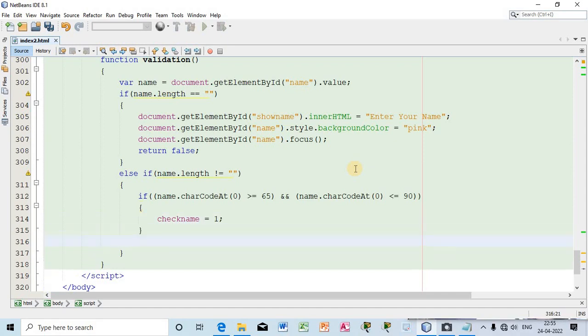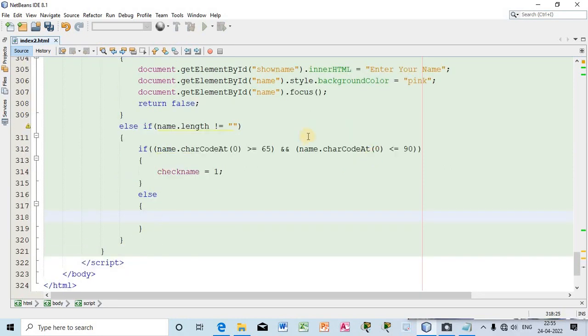Otherwise, I will write check name equal to check name plus 0.